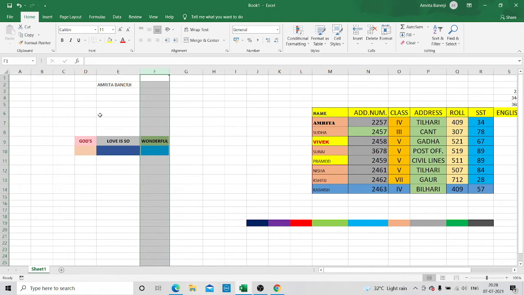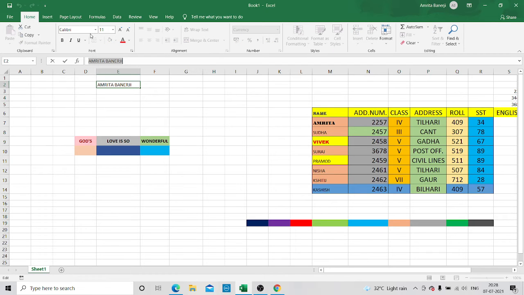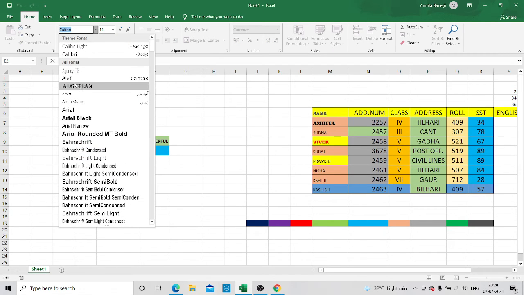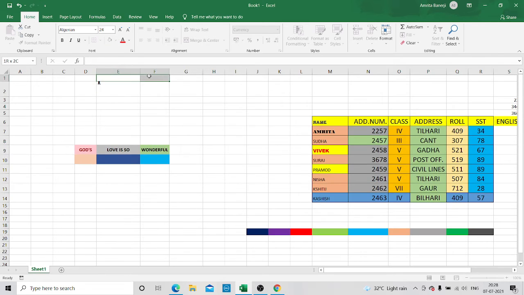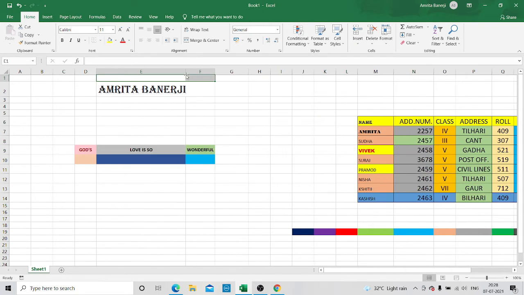Now children, suppose I have to change the font of this text, whatever I have written. So what will I do? I will first select this text. I will go to this font style option, and suppose I have selected this Algerian font, and now I can increase the size of the font also, children. Now when the size of the font is raised, you will not be able to view it because it is very small. Then I will have to increase the width of this column so that it would be easily visible, isn't it? So once I have increased the width, now you can see the name, whatever text I have typed.